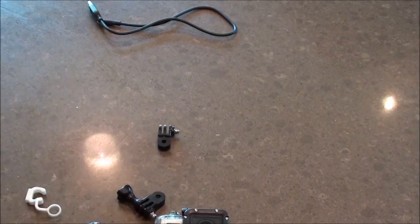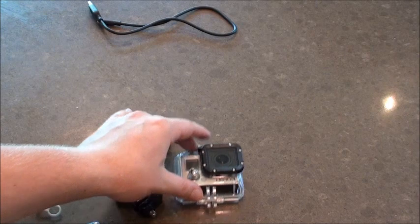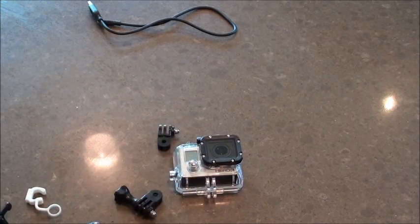Okay guys, so that's just some tips on how to use the Hero 3 camera. There's lots of other stuff that I'm going to show you how to do. Obviously, always be careful. Always use a tether when you're mounting.